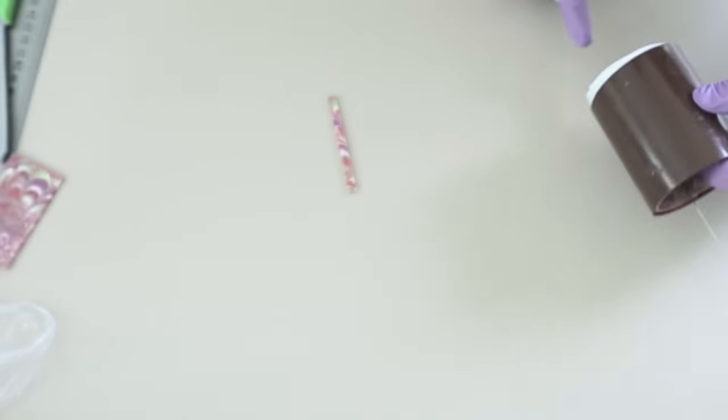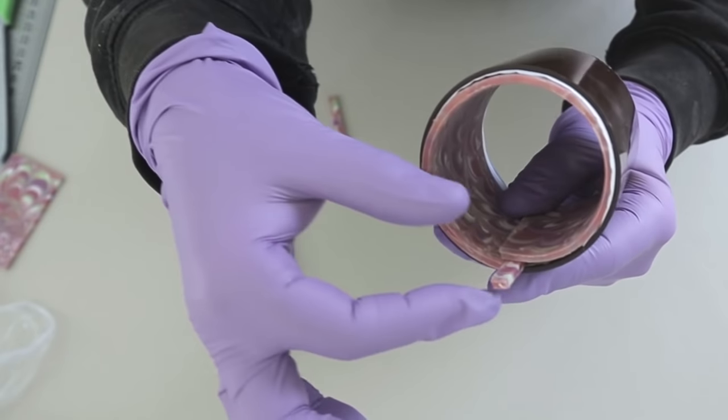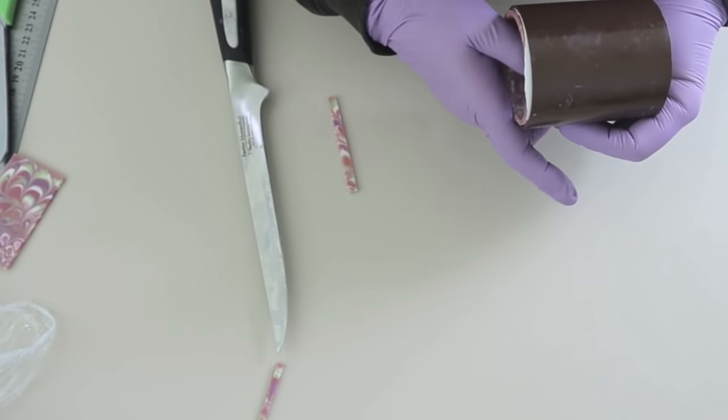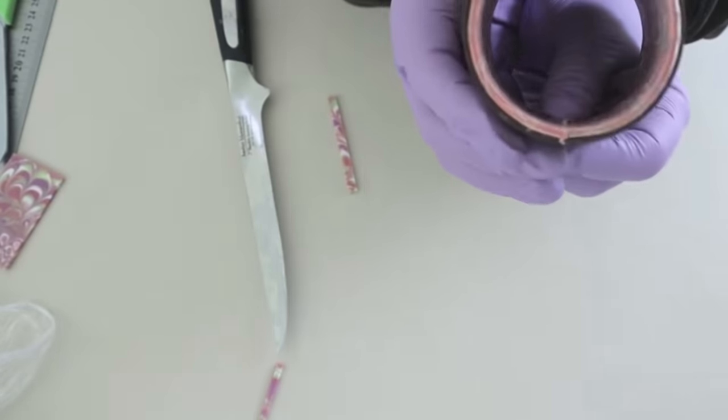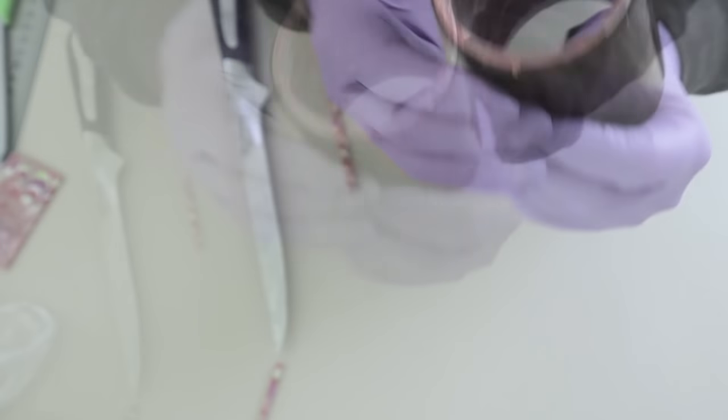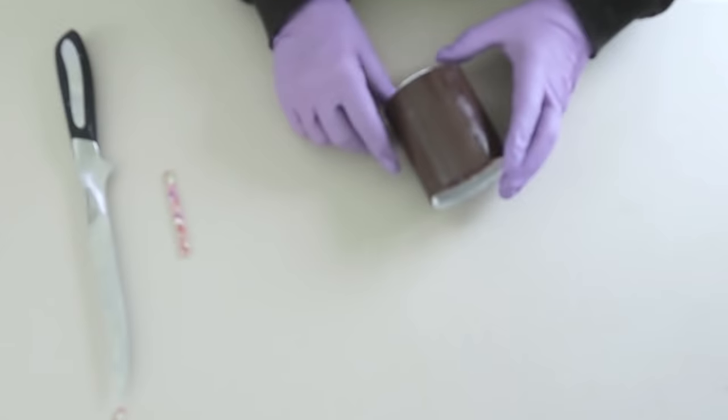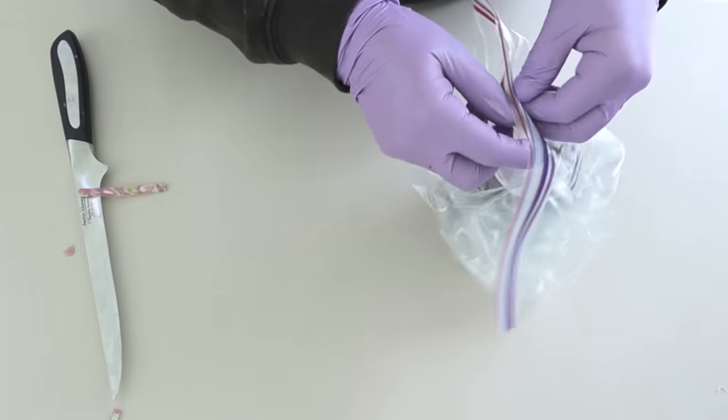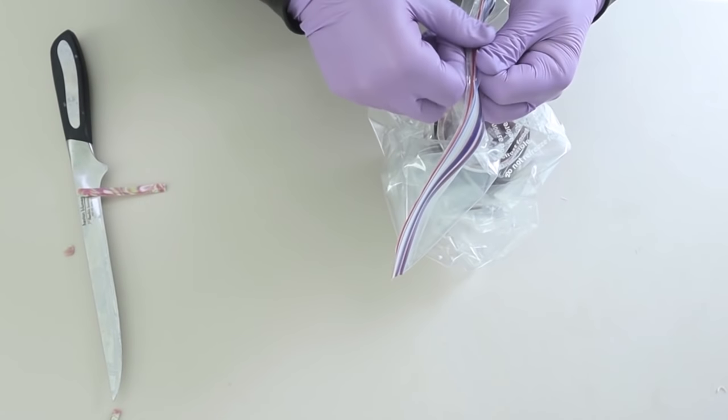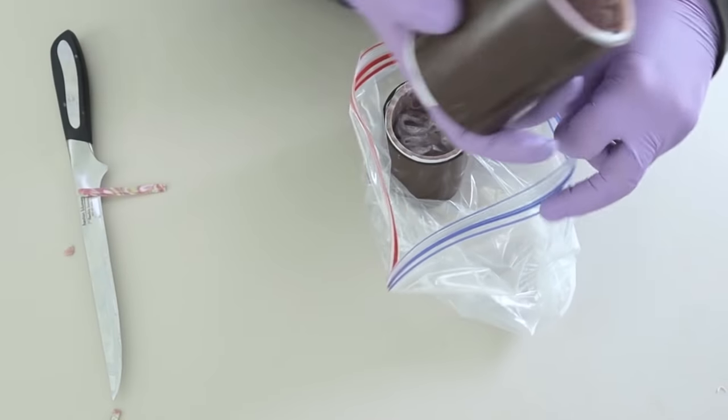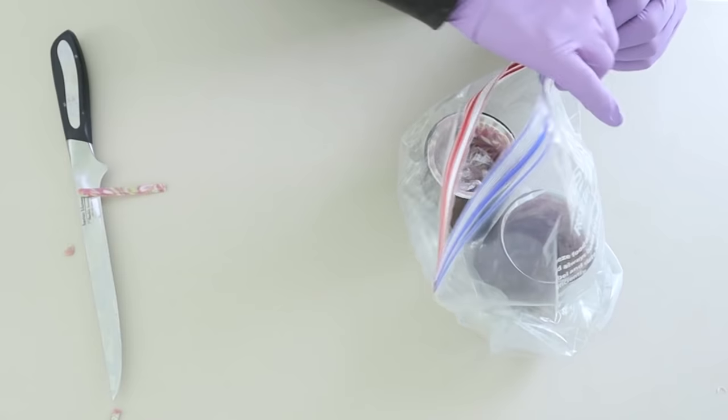If you're worried about not getting an overlap then cut it slightly longer than your template. And what you then want to do is slide your knife inside the tube and cut down over where you have the join. If you do it at an angle that's great because you then get a nice bevel and then you'll have everything lining up perfectly. And then just a quick run over with your finger over that seam to make sure it's nicely sealed. Then I'm just going to take each one because I'm going to do a few of these and keep them in a sealed bag so they don't dry out while I prepare the others and the middle bit for the soaps.